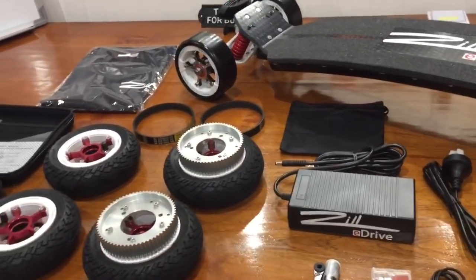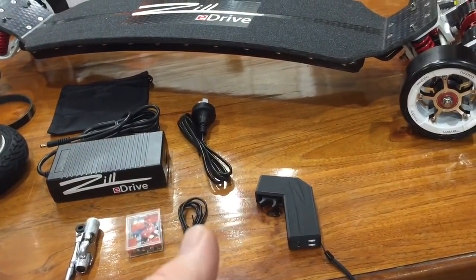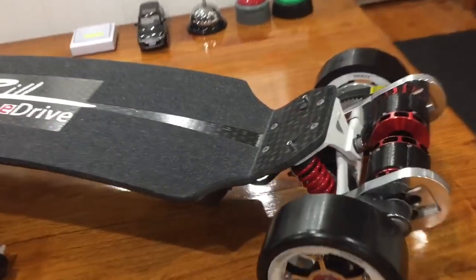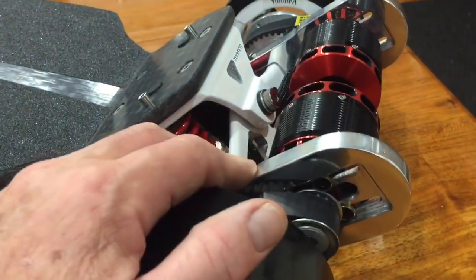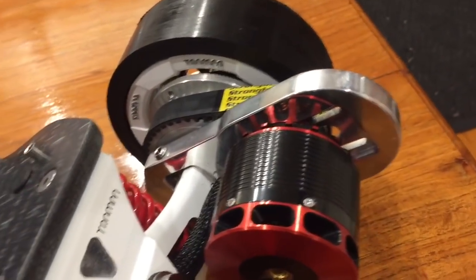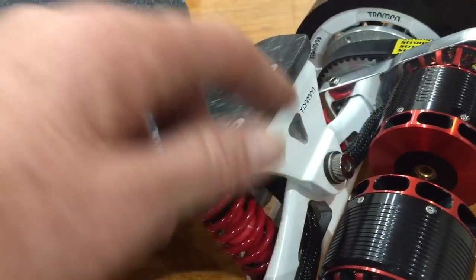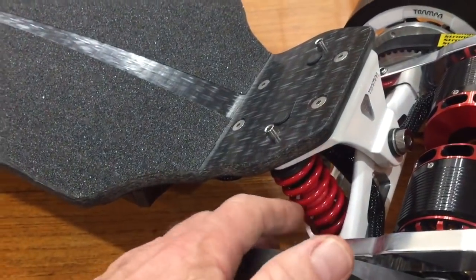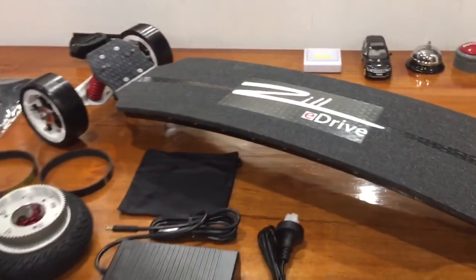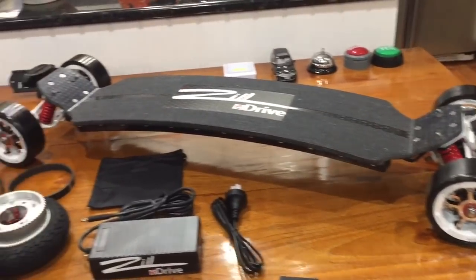Look, guys, I'm going to now flip it over and look at the bottom of it. We'll talk a bit about it. We'll kick it off and start it, and we'll have a look at the remote control and the headlight and the wireless, and have a listen to the sounds of these motors. Look at this beautiful polished motor mount. It's just refinement, the built-in light on the back, that brake light goes on all the time. You've got your adjustable damper effects for your springs. This is your Porsche of your electric skateboard. There's no doubt about that.